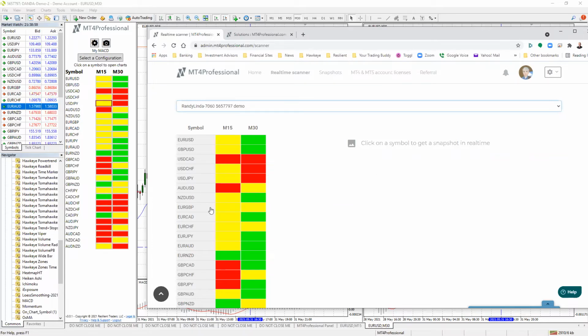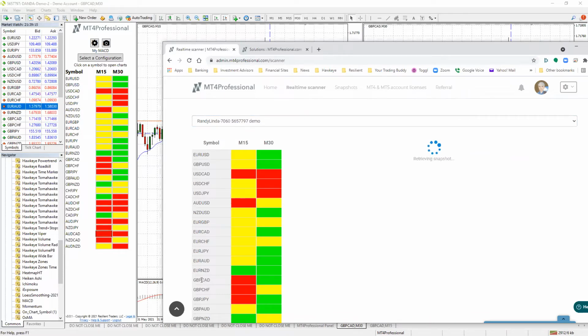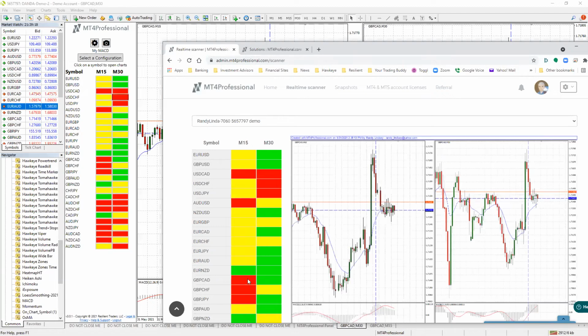And if I find something that looks potentially good, say, for example, the pound Canadian, then I'll just simply click on that on my mobile device. Now notice the symbol that's here on my main computer. If I click on the pound CAD, then it will change the symbol to the pound CAD. It will take a snapshot and it will show me on my mobile device exactly what the setup is and whether I actually have a trade setup ready to go. This doesn't really look like a good trade setup, but it could have been. And so that's the configuration I'm looking for. That's why this is valuable.